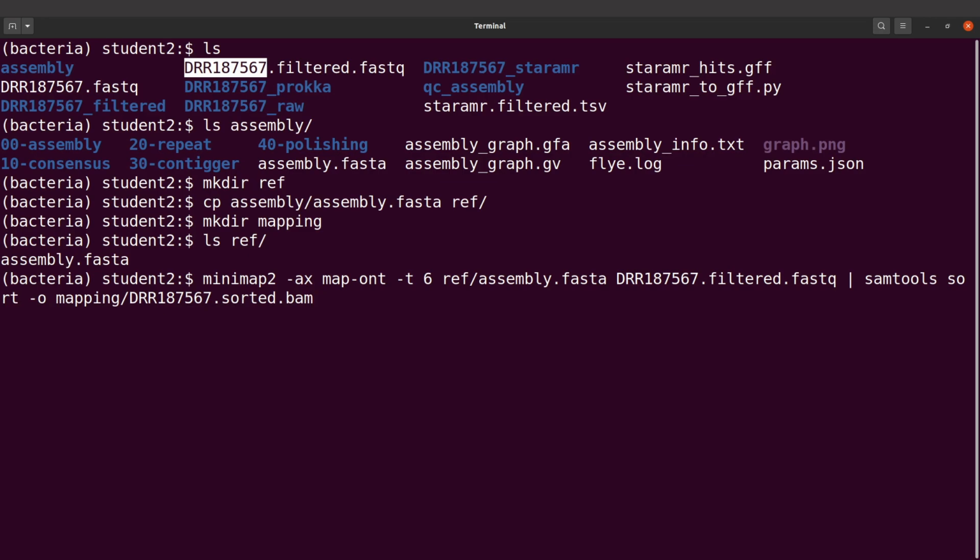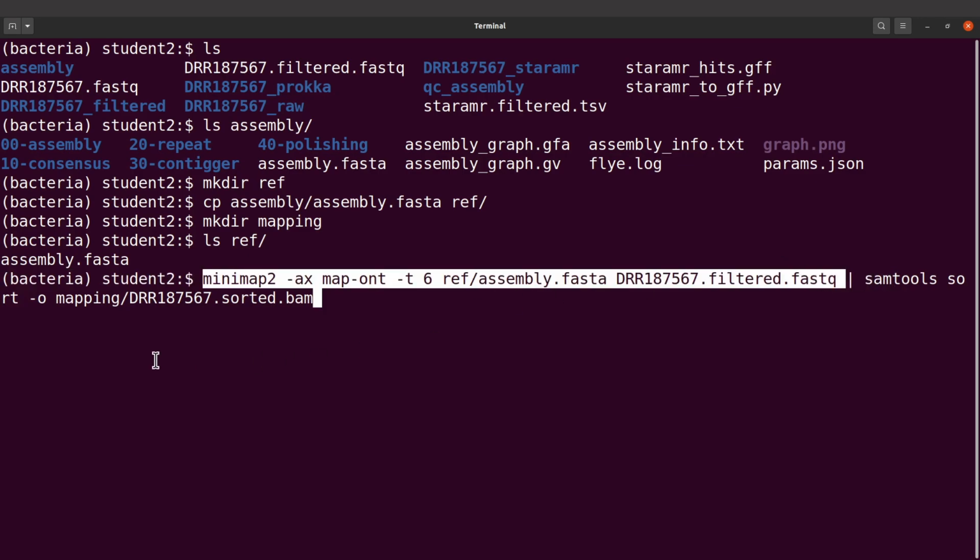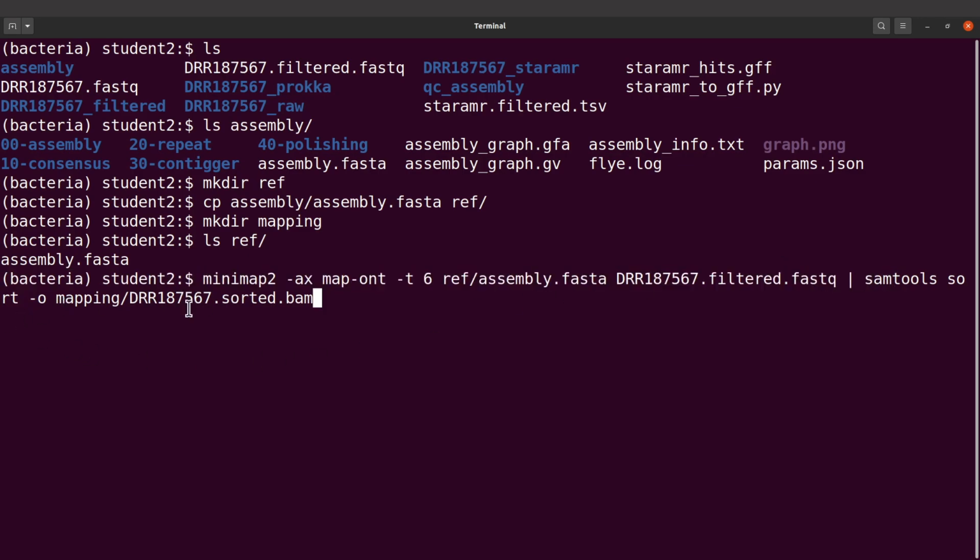That's also fine. So it depends on what you want at the end, but I'm using .bam because I'm going to generate just a single BAM file. But anyway, let's use .sorted.bam. I think that's better, so that we have a description of the file. So we will say this .sorted.bam. So this becomes our final command. So we have our minimap2 command, and then we use samtools to sort the resulting outputs. So let's execute this command.